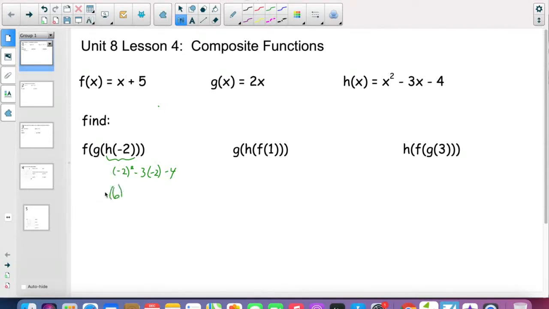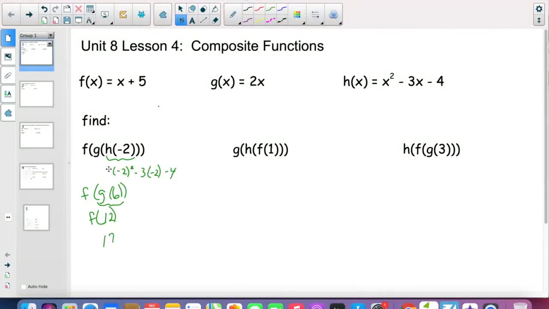And now we need to continue with everything else that it's asked us to find by just rewriting the rest of the problem down. The second thing they want us to do is find g of 6. So we're going to plug 6 into the g function. Well, if I plug 6 into this function, I get 12. So g of 6 is 12. So now they want me to find f of 12. If I plug 12 into the f function, I'm going to get 12 plus 5 is 17.